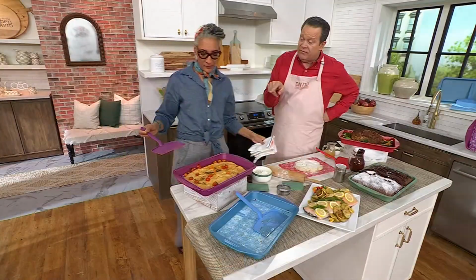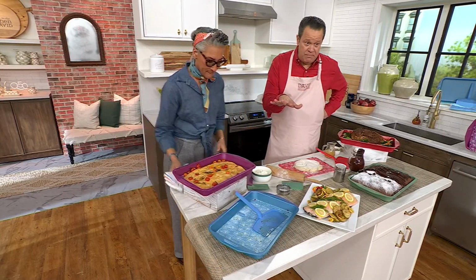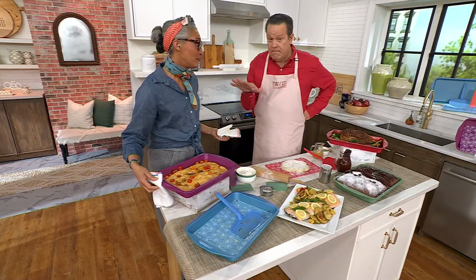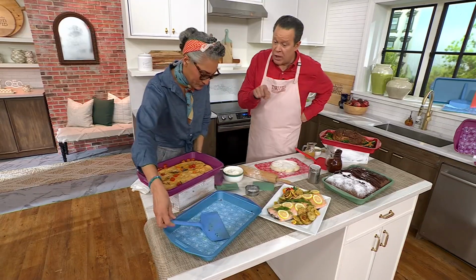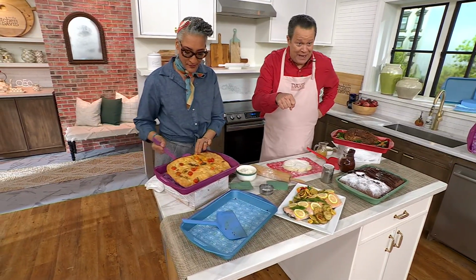This is lovely because you're talking about a 13 by 15 sheet pan. Now, if you don't remember who was in the White House when you bought your last sheet pan, maybe it's time for a new one, right? Maybe if it thunders in the oven because it's warping, because it's made of a lesser material, maybe it's time for an upgrade. Remember, this comes with a silicone liner, and you get that extra wide spatula as well.